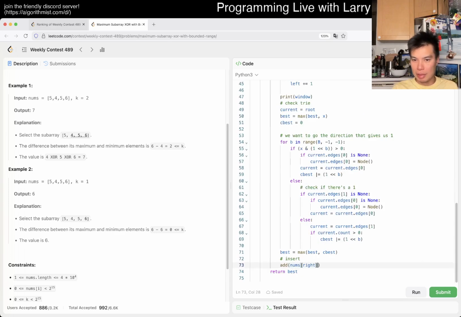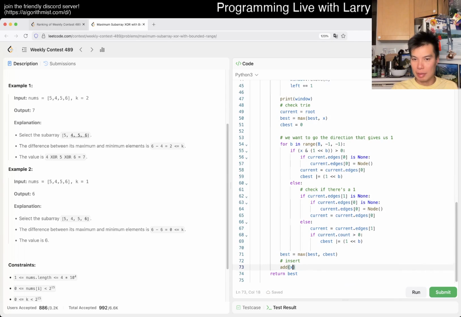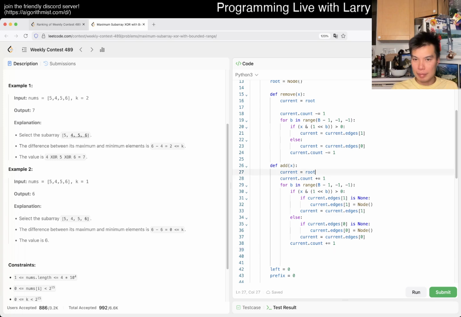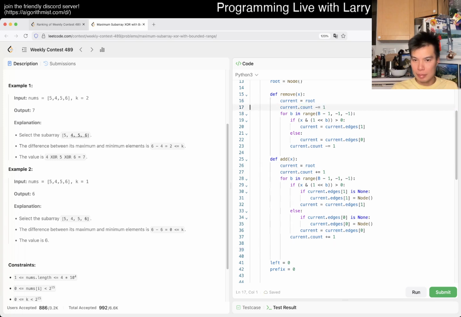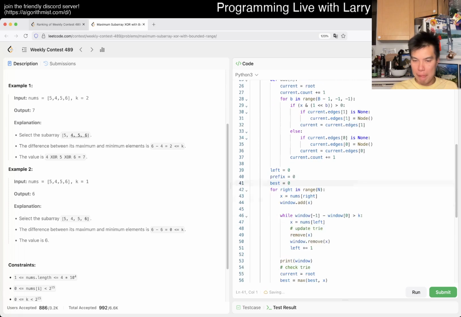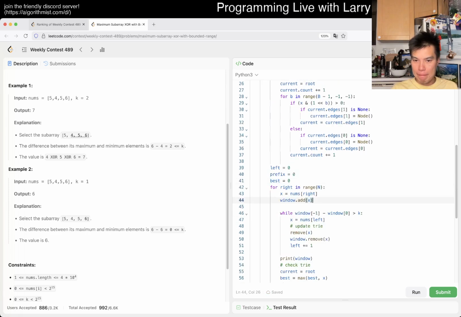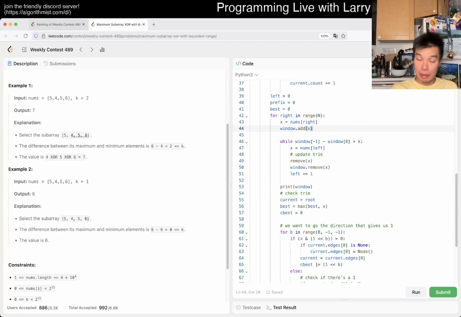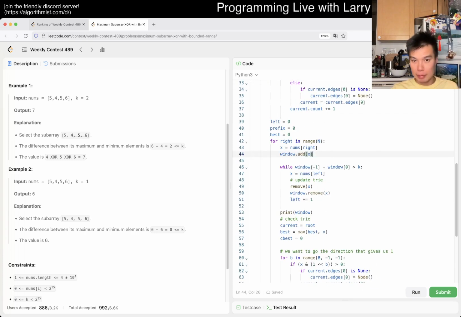I don't know why we used X. Maybe not. Okay, fine. Okay. But then now we just need prefix. Right? Yeah, okay. That's not bad, actually.